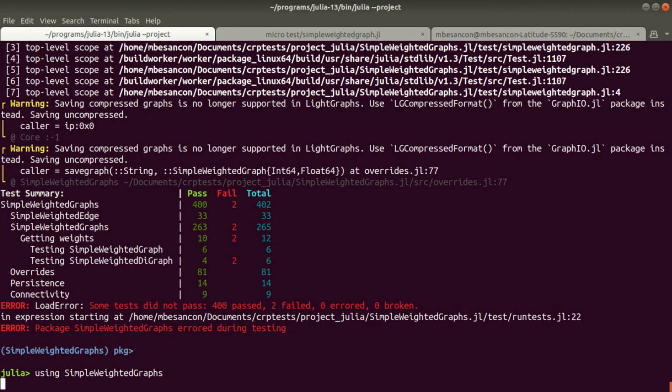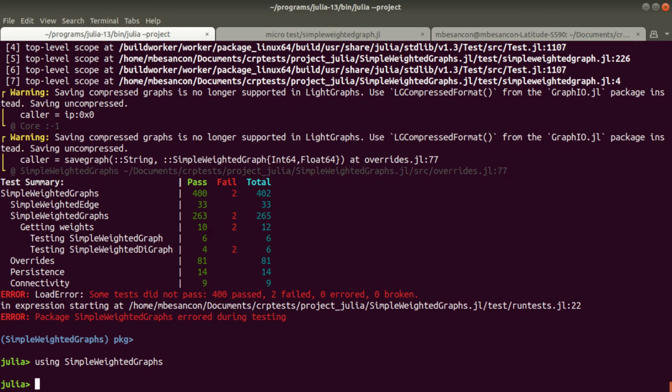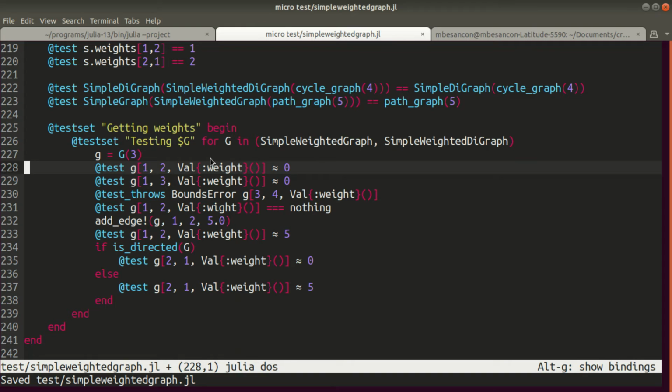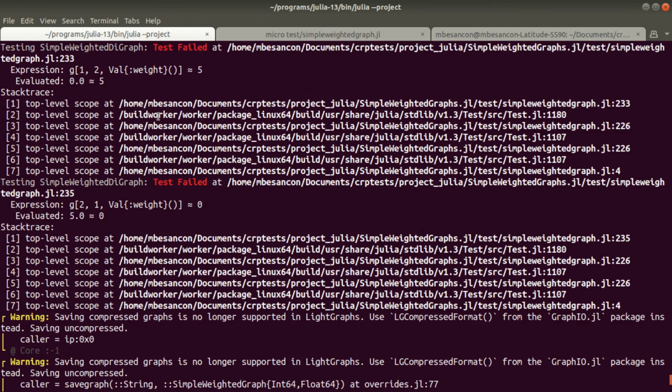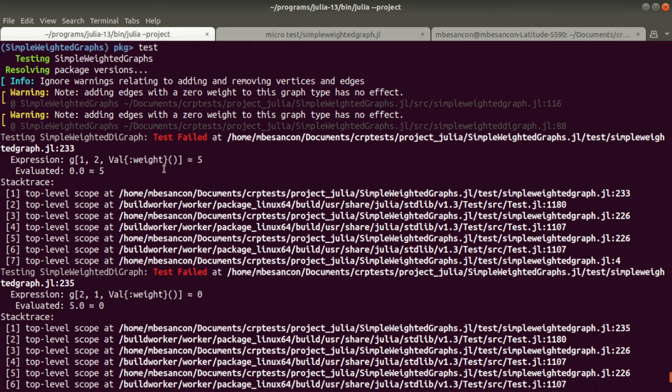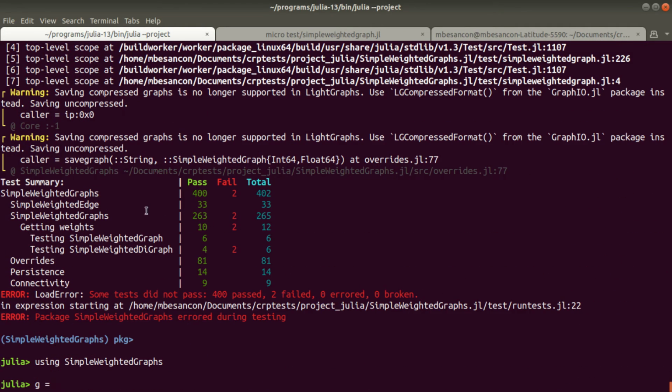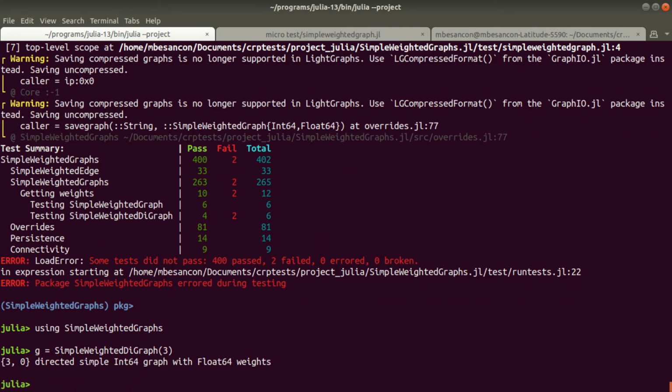Simple weighted graphs. Okay, let's try with variable. So G equals. Let's do simple weighted graph. I think let's check where it failed exactly. Oh, it only failed for a simple digraph. Weighted graph was fine. Simple weighted digraph with 3 vertices. Okay.